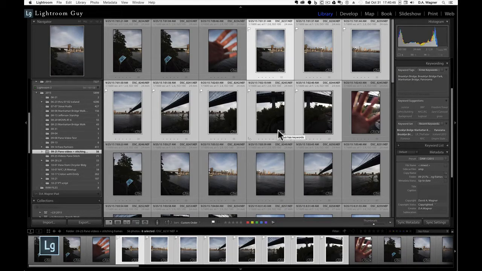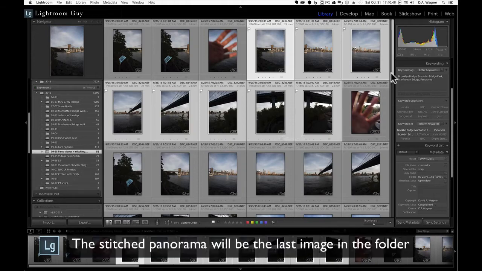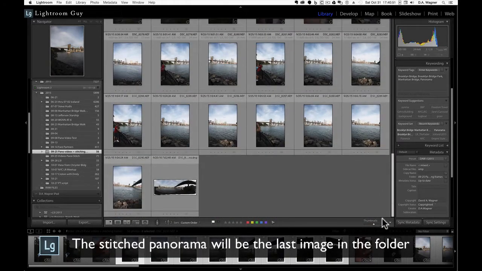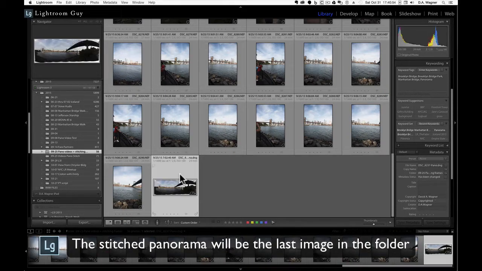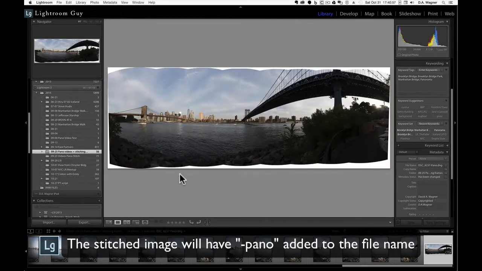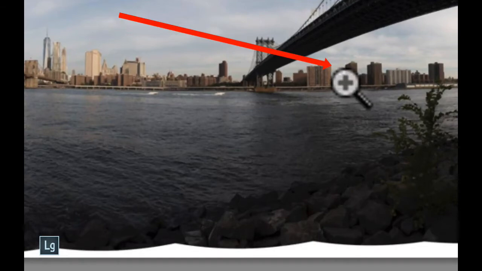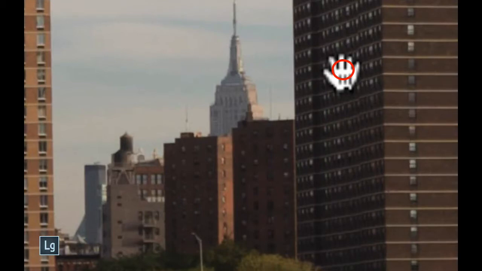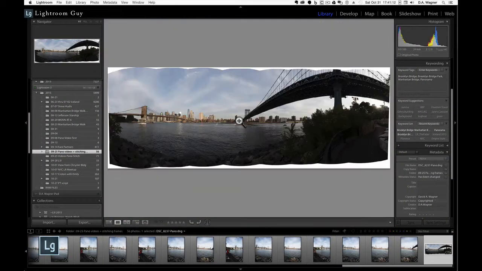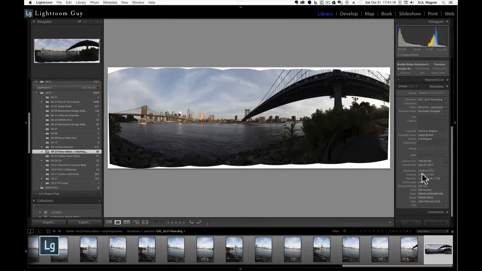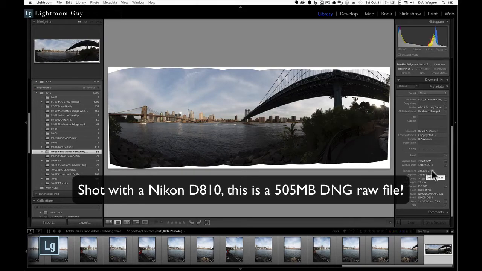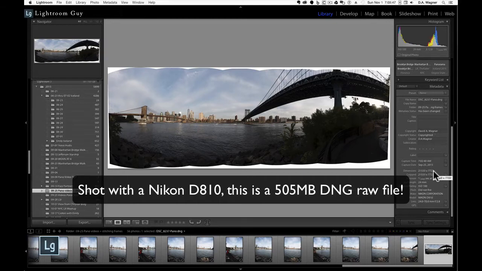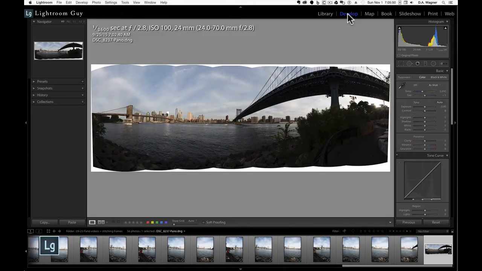Okay, now that Lightroom's finished stitching our high-resolution image, we have to scroll down to the bottom of our folder here with the images in it, and here it is. There's our stitched image, and I'm going to press the spacebar to go into loupe view just to give you an idea of what this looks like in high resolution. If I go right here to that tiny, tiny little gray blip, and I click once, that's the Empire State Building. That small blip in this giant, giant image. In fact, if you look at the size of this file, it's 21,533 pixels wide.